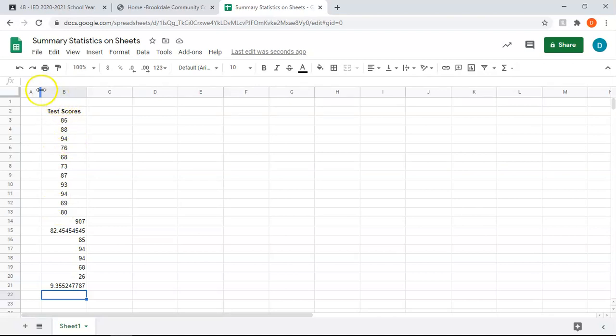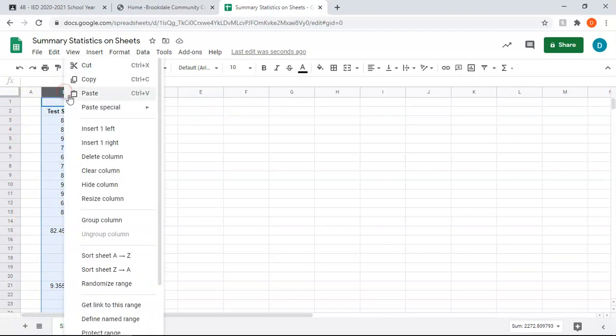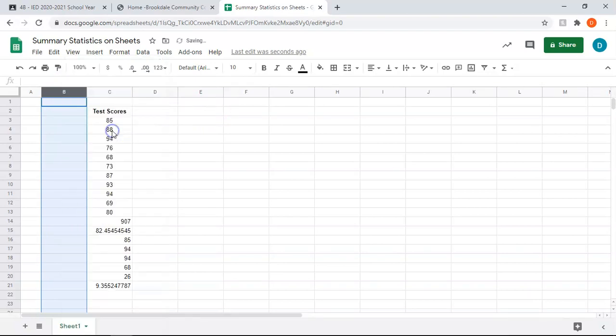So let's clean this up now. I'm going to add a cell to the left of here because I kind of like to keep one blank. I think it makes it look nice. I'm going to right click and say, let's insert a cell to the right, or the left actually. And let's start labeling, right?